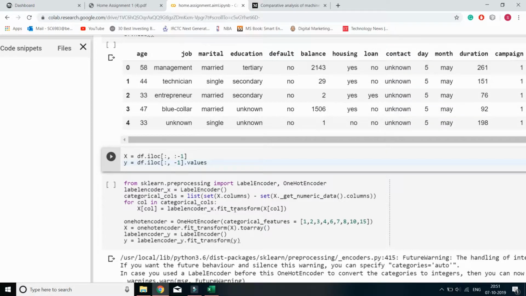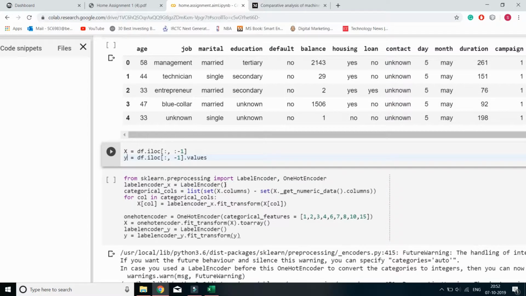When that's done, we use one hot encoding because, for example, if we need to analyze all these columns, the machine learning algorithm will assign some sort of relationship to these values. For example, if management is 0, technician is 1, 2, 3, and 4, and so on, it will say that this is greater than this or this is less than this, and form patterns which we don't need because every value is unique in its own terms. There aren't any relationships between them. That's where one hot encoding comes in.